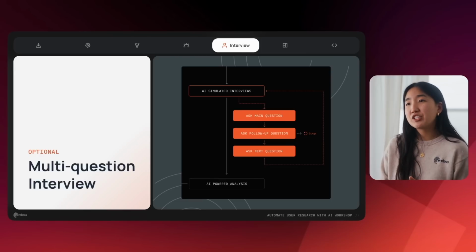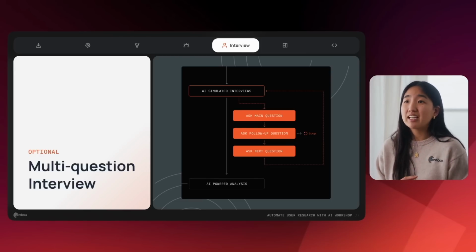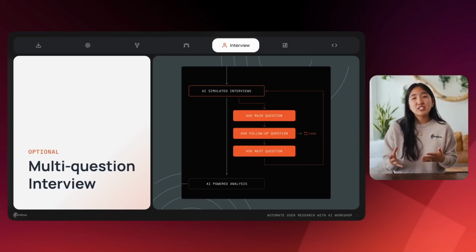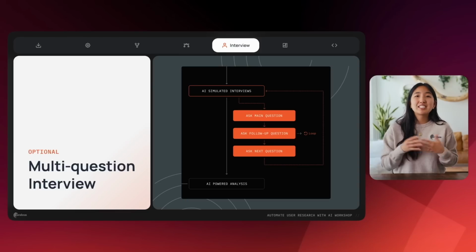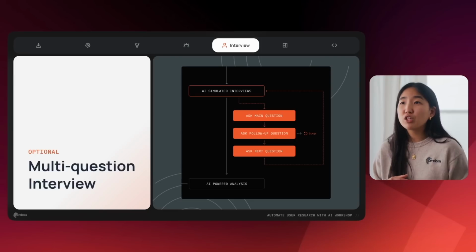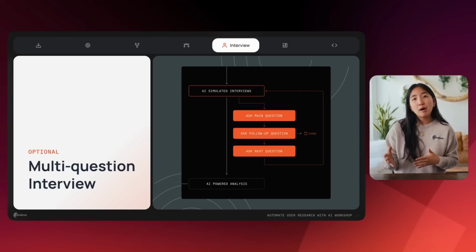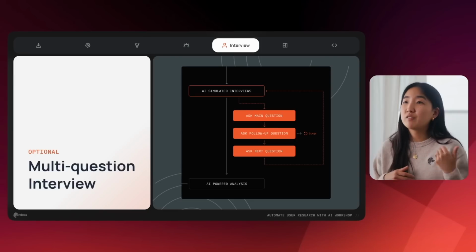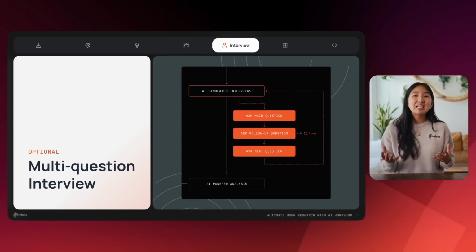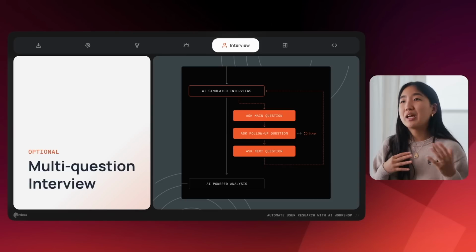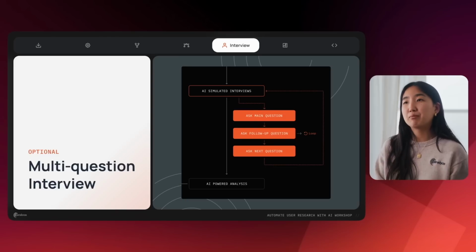Some of our key changes: we've implemented enhanced state. So we've added follow-up tracking and conversation context. We've added a follow-up generator, so the AI creates contextual follow-up questions based on the responses. We've added a smart interview flow, so it decides when to follow up or move to the next question. Conversation memory, so personas remember and build on previous answers. And finally, enhanced synthesis, so analyzing the conversation patterns for deeper insights.